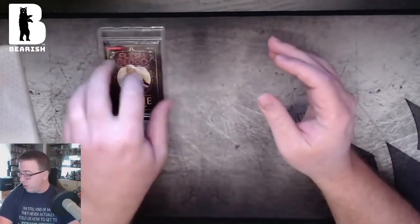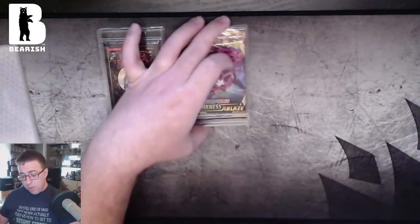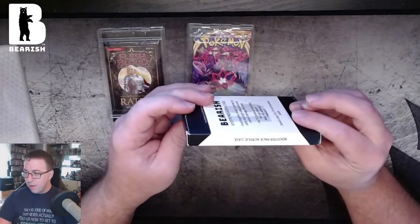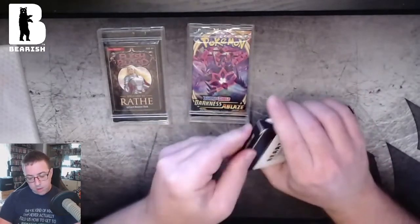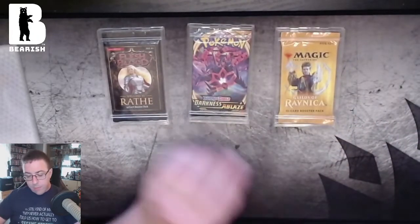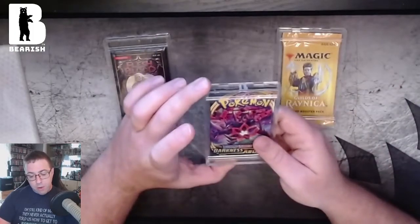Now again, back to some other items that this fits. One being Pokemon, and here's actually the box for it, which is pretty nice as well. I've got to make a few little changes on the back of it, but beyond that, there's a box that this is going to come in. So Pokemon, and within this is a Magic the Gathering booster pack as well. So this was built originally for Flesh and Blood, but it also does fit Pokemon.